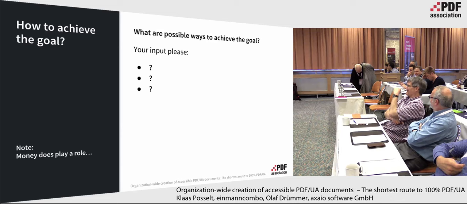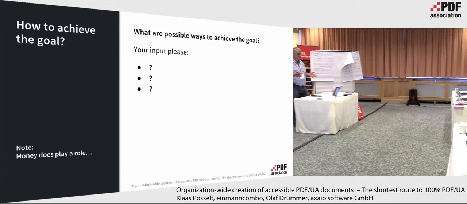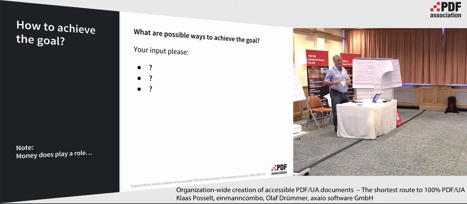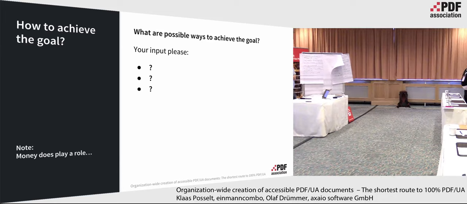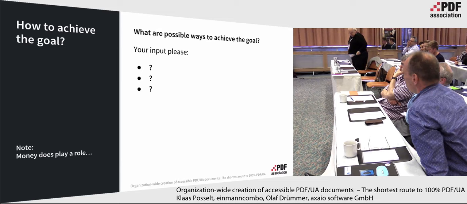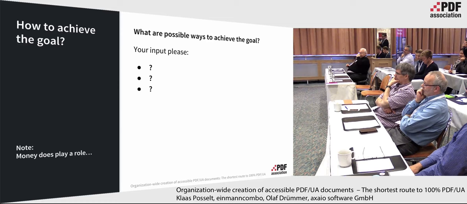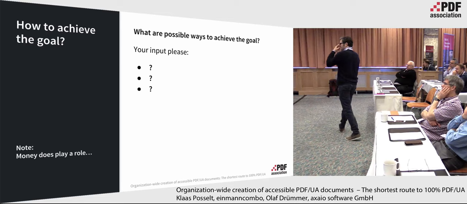Okay, any other takes? So what to do, how to approach, how to skin the cat? It's similar to your point about monitoring. You have to define criteria which you want to measure, so that's not so easy. Verification tools are needed, so you know when you have 100% accessibility.